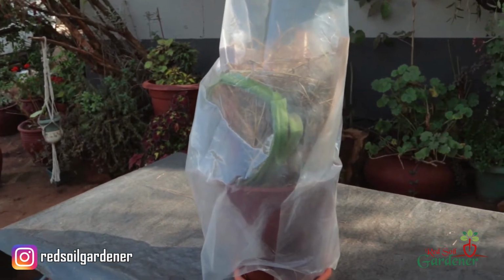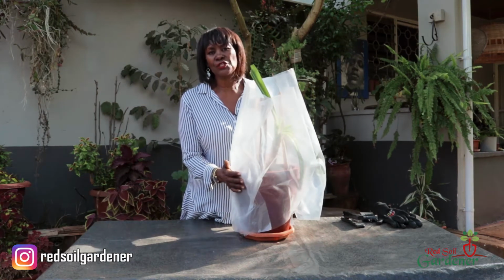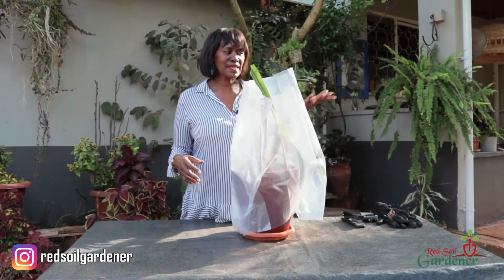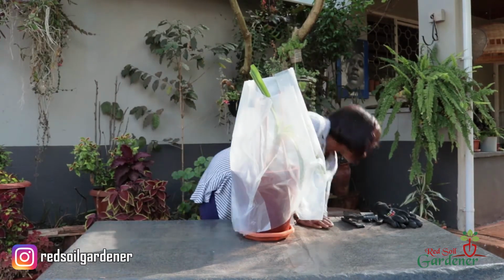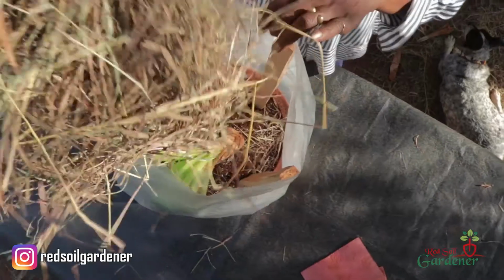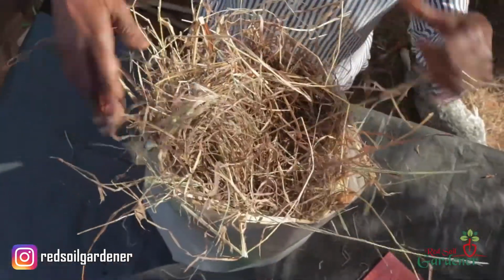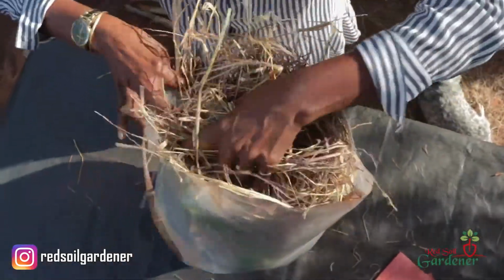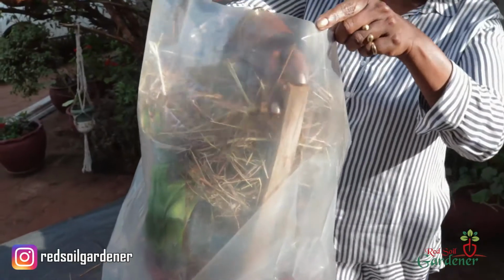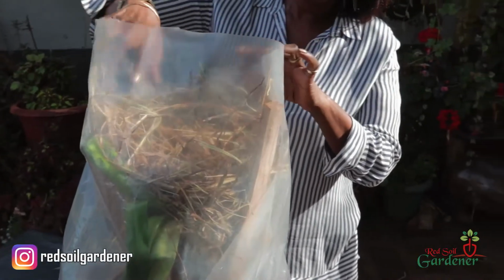As the temperature now starts really beginning to fall and you need to again insulate your little Agapanthus, another suggestion is get your hay and stuff it inside this container. This should help to insulate your Agapanthus, so at least it retains a lot of the warmth, and just keep it like that.